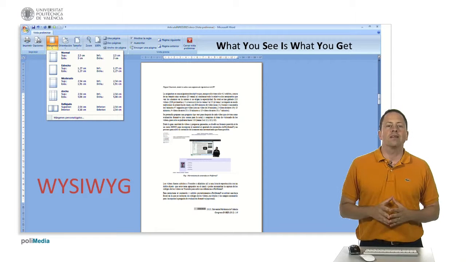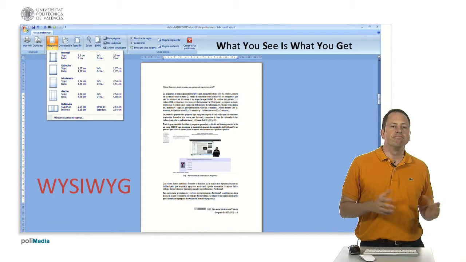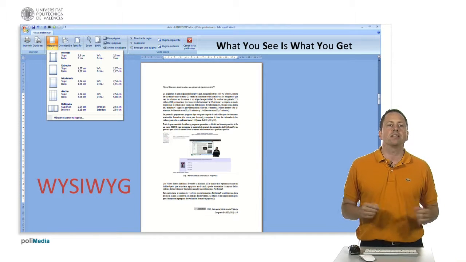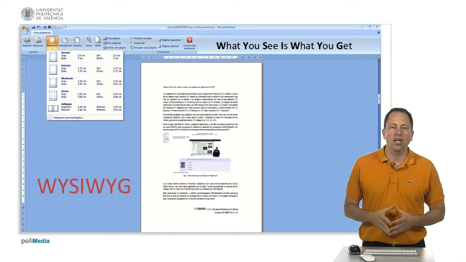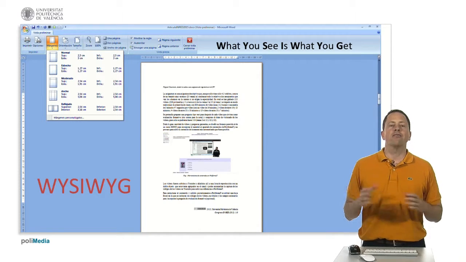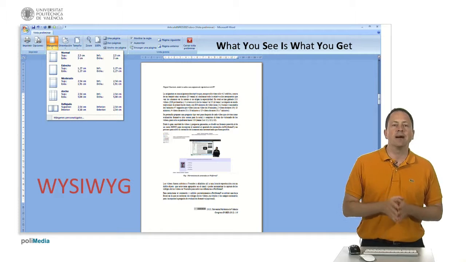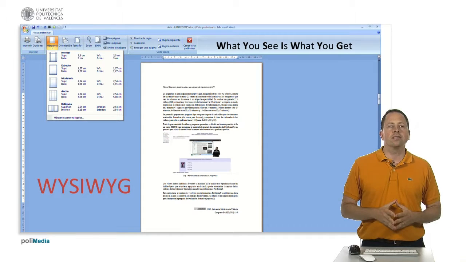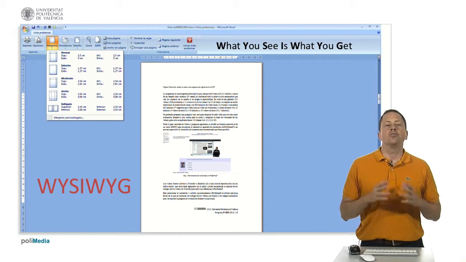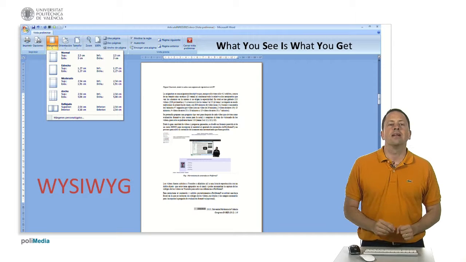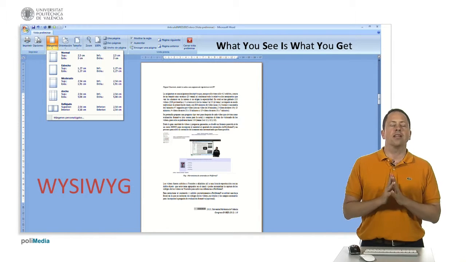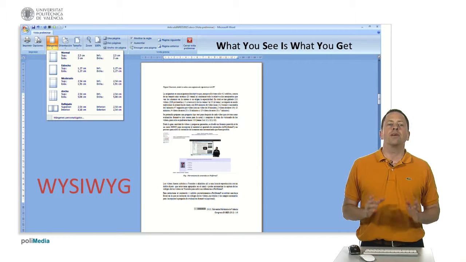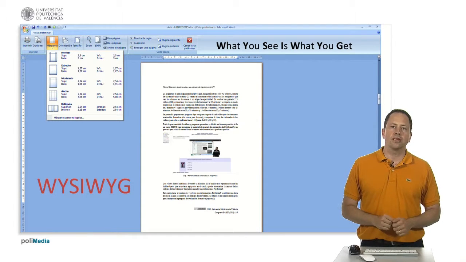In the old ages, when they started, they were command-based or tag-based programs. Once you had prepared the document, you had to present it to see how it was and see if you had made something wrong and change it. But now all modern word processors have the what-you-see-is-what-you-get capability, where you see how things are going to be while you're working, and you see the page as it will be printed in case you want to send it to a printer.